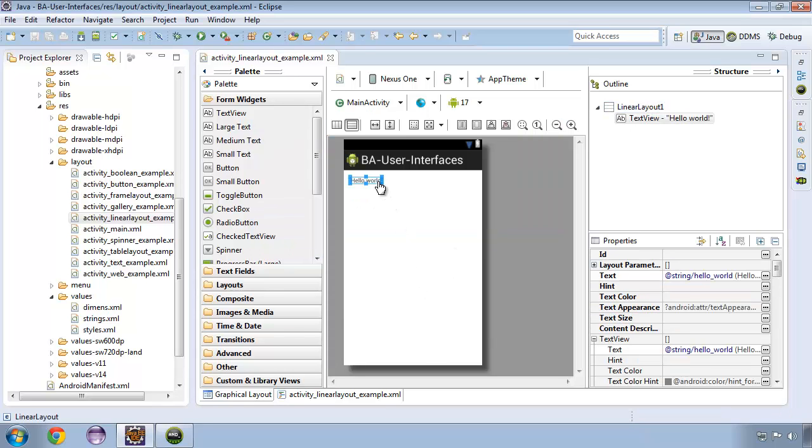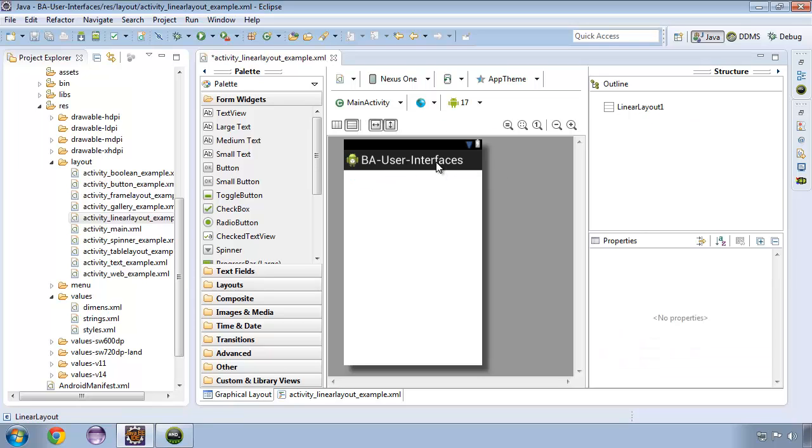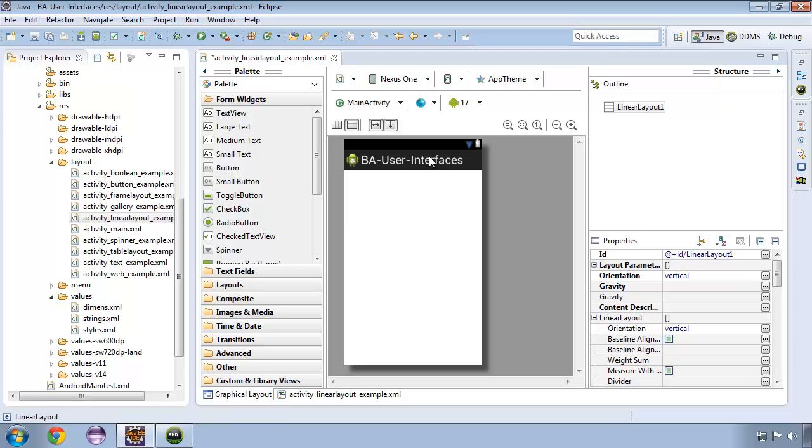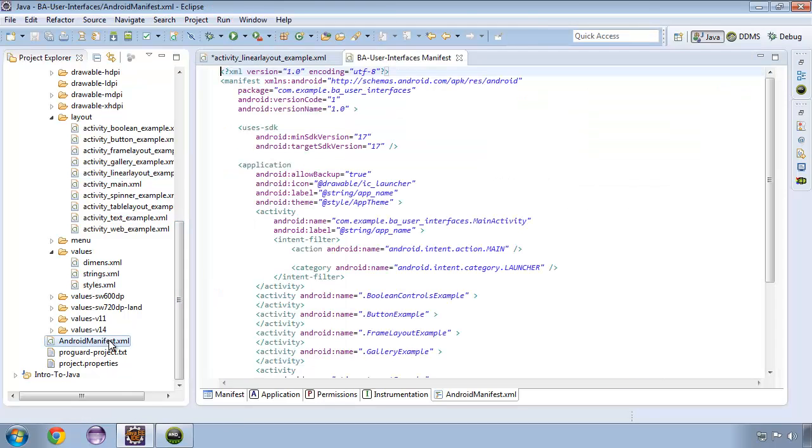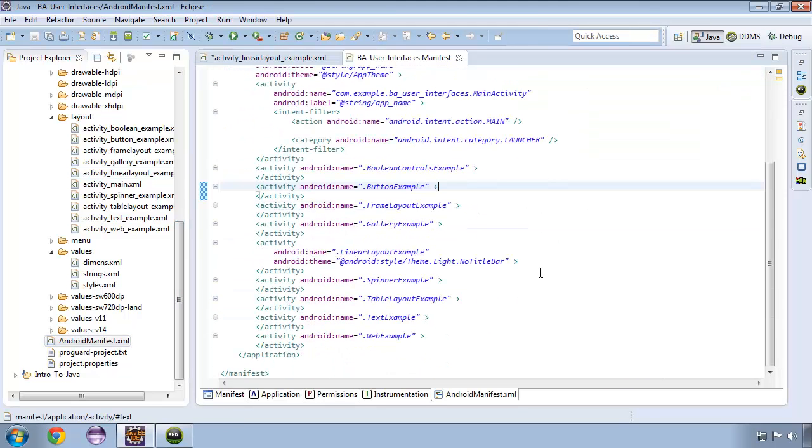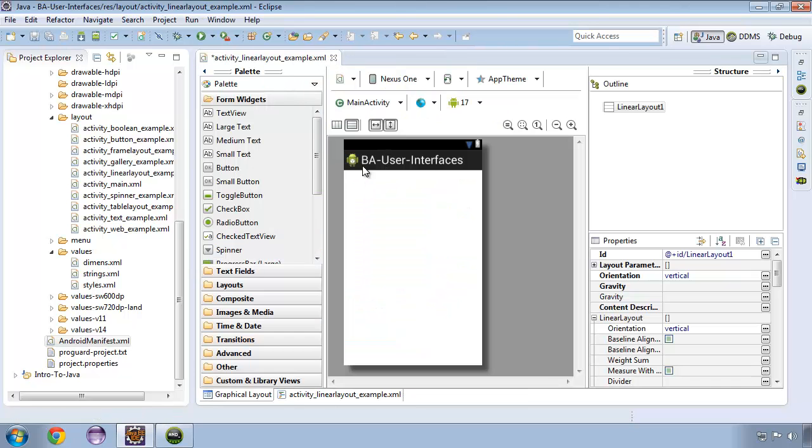Now we can also get rid of the text box here. We no longer need that. And technically this title isn't going to appear for us anyway. If we look at the Android manifest, you might remember that we gave this activity a theme light no title bar theme. So this action bar will actually be filtered out.